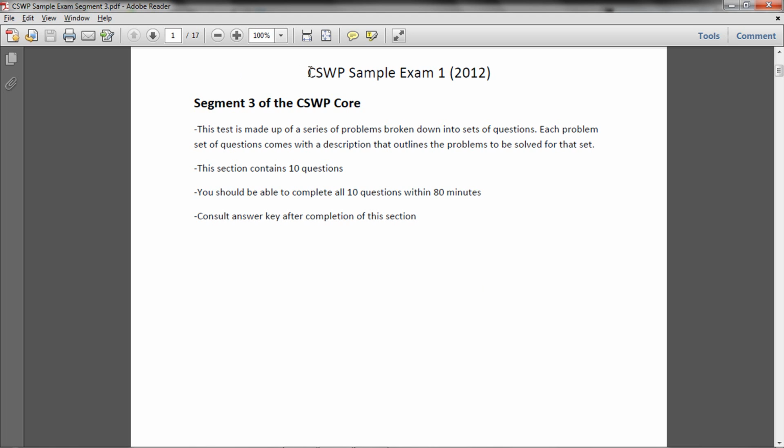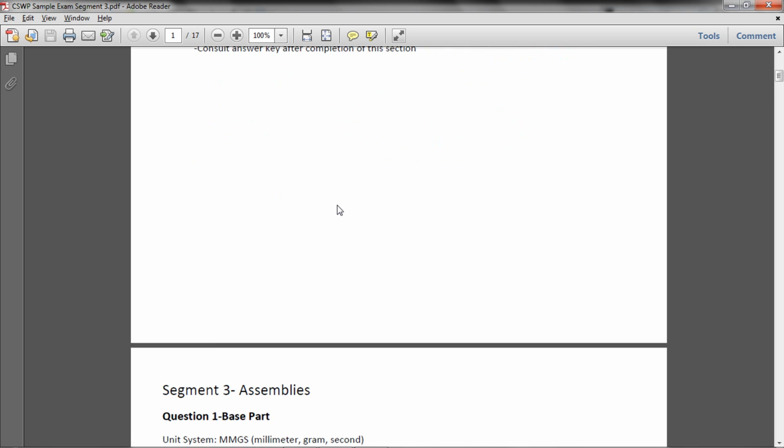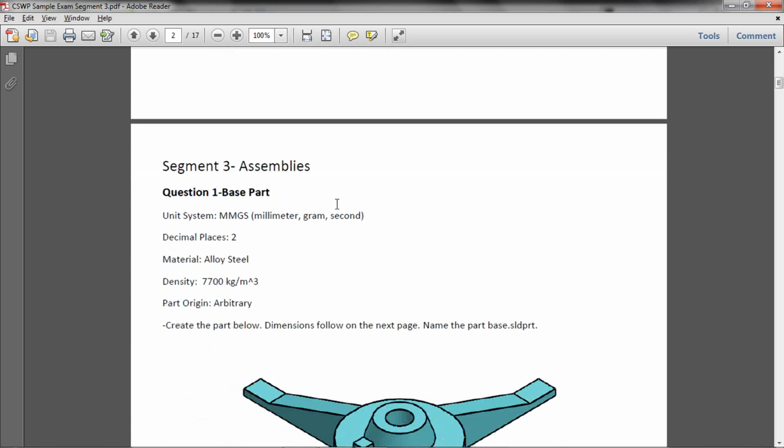We have a PDF document with 10 problems that we should solve in 80 minutes. You probably know that segment 3 is about assemblies. So let's begin with the first question.